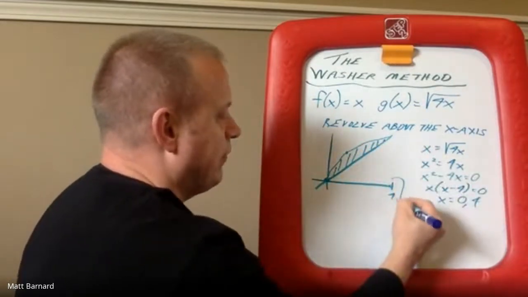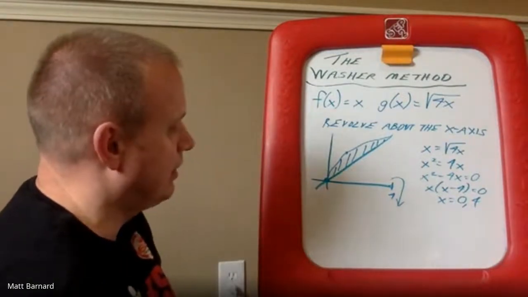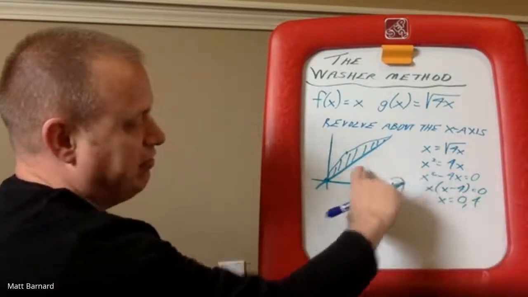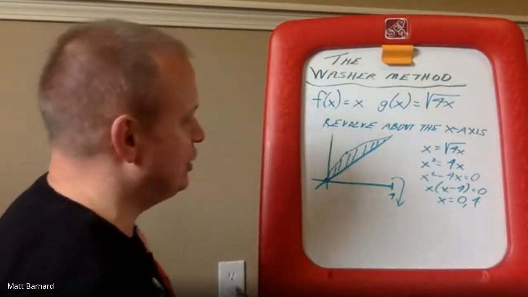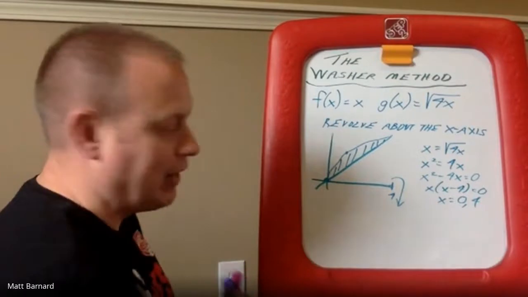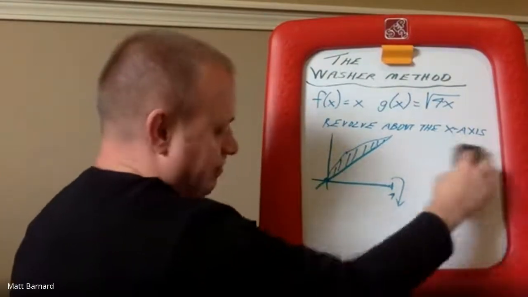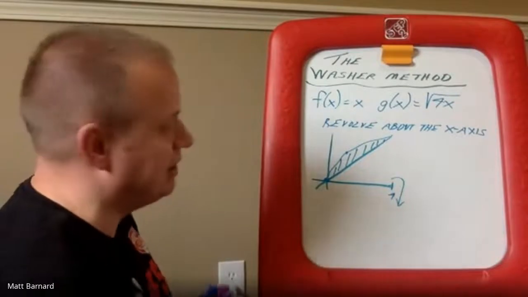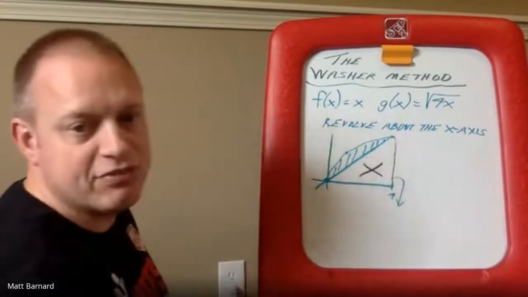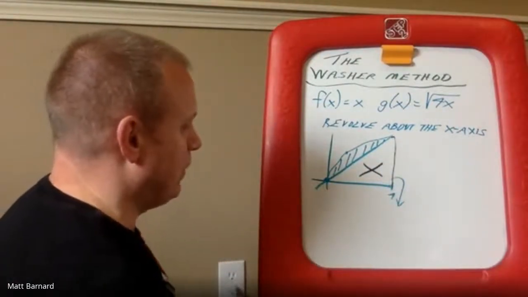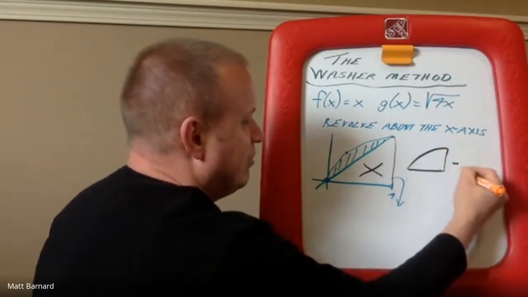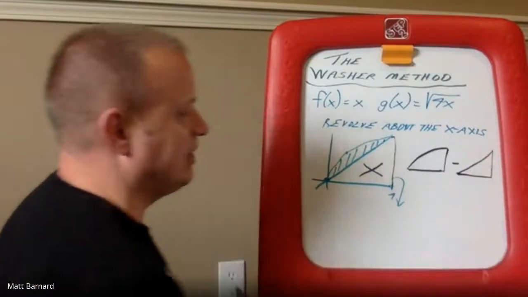And we want to take that and rotate it this way. Okay, so it's like a little moon shape that's going to rotate. So it has a massive cone that's being taken out of this shape. Almost like a clamshell, it kind of looks like. All right. So what do we need? Well, the first thing we need is, this is washer method again, because we've got this massive gap here. And this part's going to have to go away. So what I really need is to figure out the volume of this piece and take away the volume of the triangle basically inside.